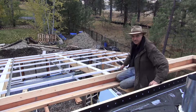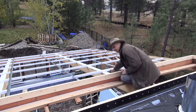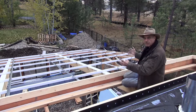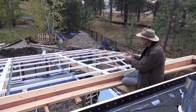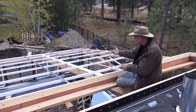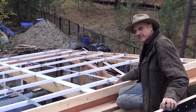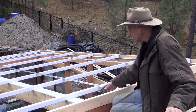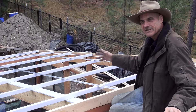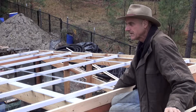We're just doing all the preparation right now. We put this custom made flashing because these beams were built up out of two by eights that we screwed together, then we put one by eight cedar on the sides and boxed them in, and put a one by six cedar underneath and on top. Because we're going to get a lot of condensation on the back of the polycarbonate — it's going to be high humidity — and I didn't want that water dripping on top of the wood and in between the cracks and the seams. So we made this flashing, or had it made up in a sheet metal shop.